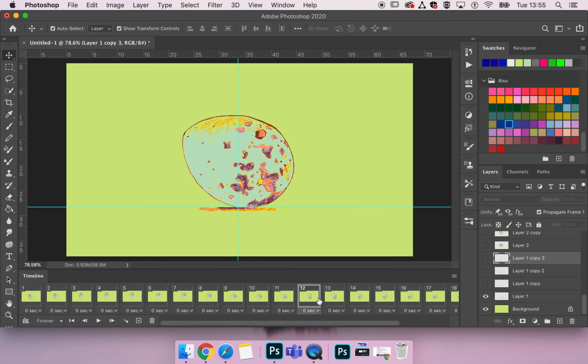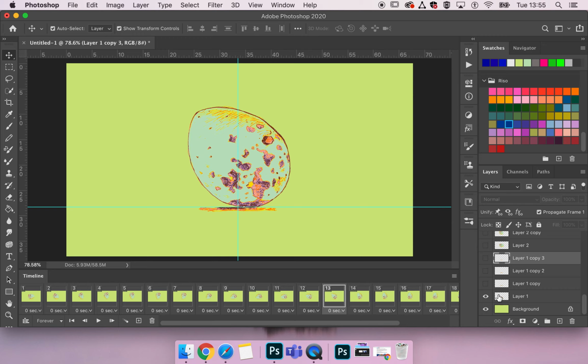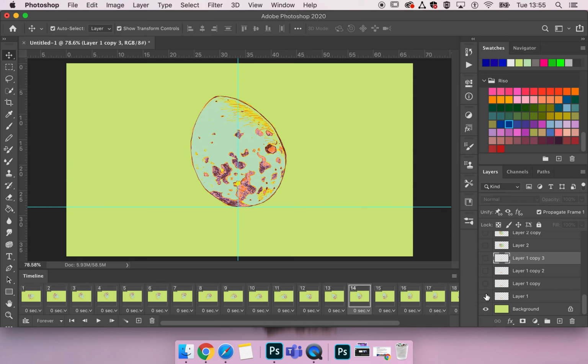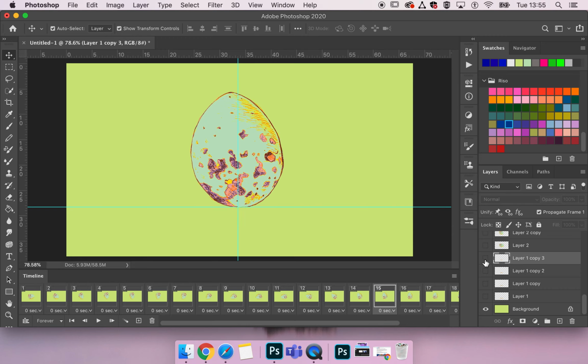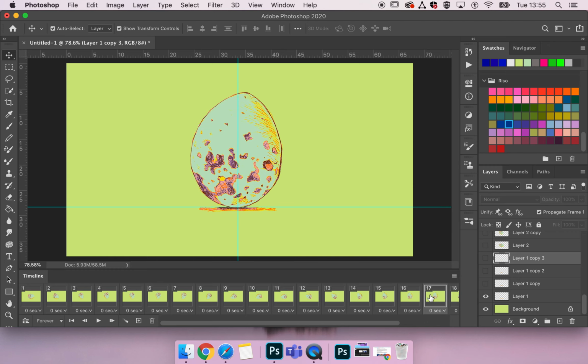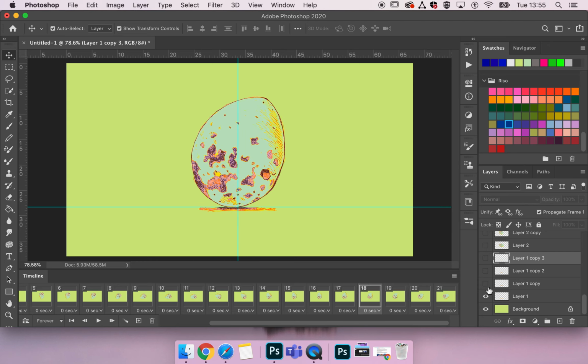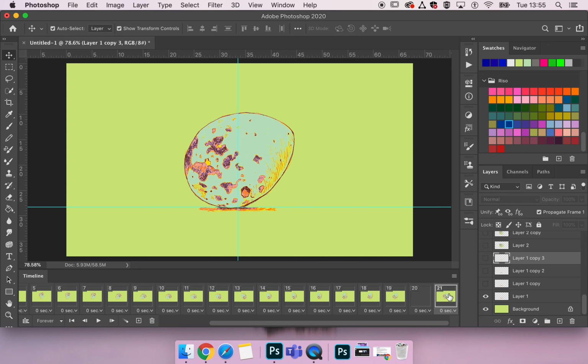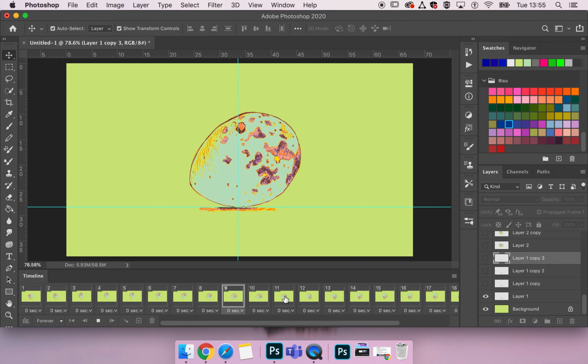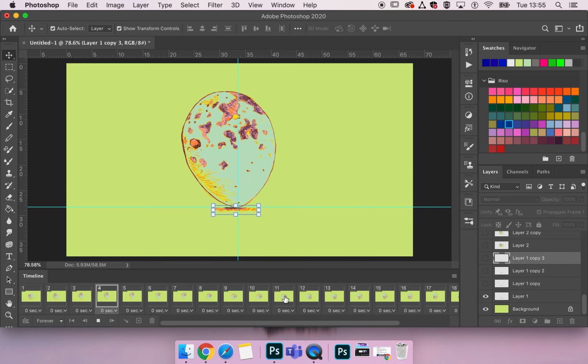So I'm happy with that shadow, and as we start to shrink again, or as the egg starts to rotate up and the shadow would possibly get smaller, I'm going to start changing the shadow by the layers that I already have by activating and deactivating them frame by frame.